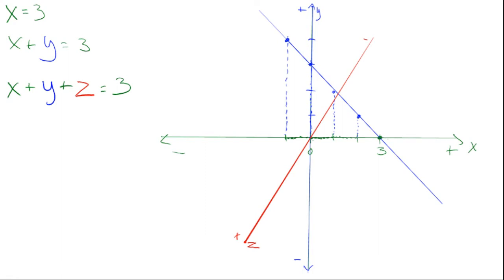So now if x were 3, then definitely that dot would work. y would be 0, z would be 0. That would work. But now that we have this third dimension, we could do something weird, like x is 3 and y is 1. And then to balance out that positive one and make sure that all three of these numbers added together make 3, we'll make z a negative 1. So x is 3, y is positive 1, z is negative 1. And we add them all together and we get just 3.